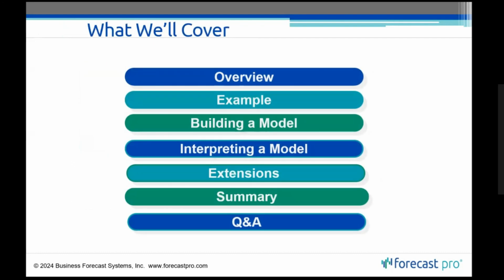Okay, this is what we're going to be covering today. So it's a roadmap of how we'll spend the next hour or so. We're going to start pretty general and talk a little bit about exponential smoothing and how it works and how it's applied. And then we're going to go into several examples. And part of what we'll be exploring is the steps involved in building and interpreting an exponential smoothing model. We'll also be considering some extensions to exponential smoothing, which are fairly useful. And after that, we'll summarize and move on to questions and answers. So let's actually get started.